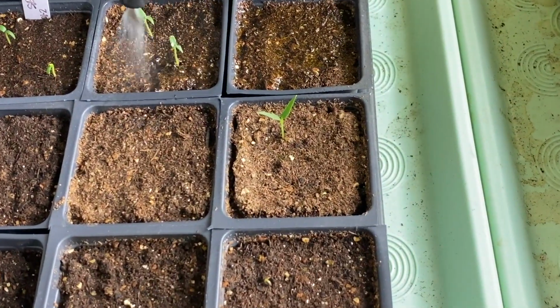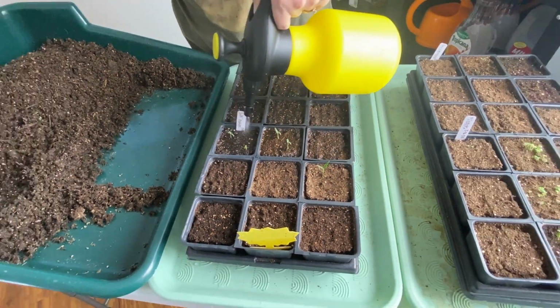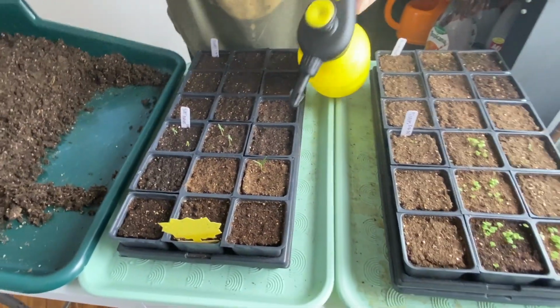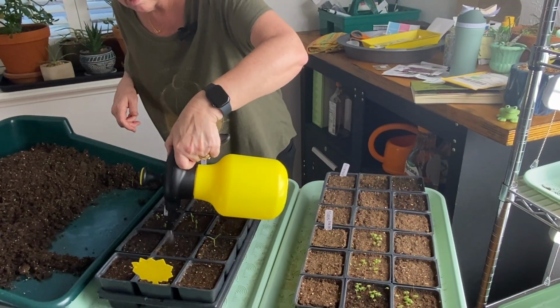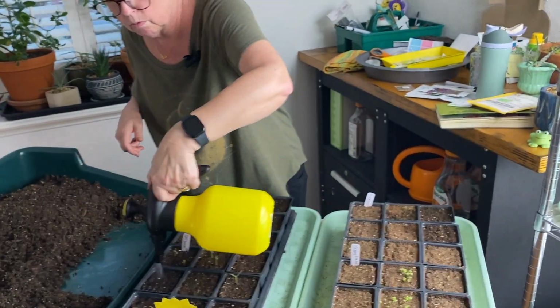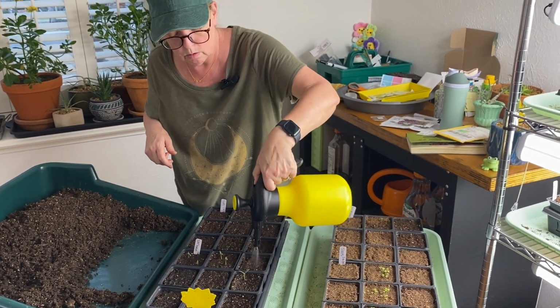But anyway, these are coming along and we're pretty happy with them. So I wanted to make sure and show you these. And then we want to give you another progress update on the ones that we planted 4 weeks ago, 2 weeks before these. So we're kind of going backwards.